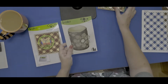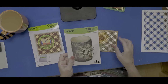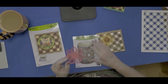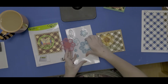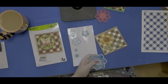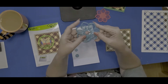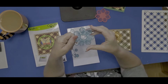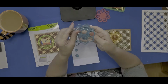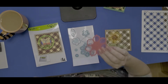So they also have this die called Flower Bursts. Now I resisted buying this one a lot. Because, you see, one of the things the flower burst does is it bursts out of, I don't know if you can see this, but this, ooh, I've lost the, this leaf just refuses to stay stuck anywhere. Ugh. Okay, I have to get my thing. So this die in the middle here doesn't cut out. Okay, and if you want the whole flower cut out, you have to cut out this part. Okay, so it comes out like this.